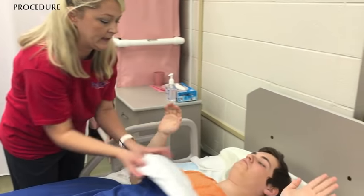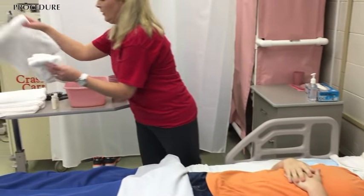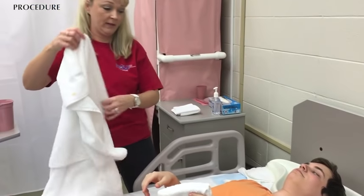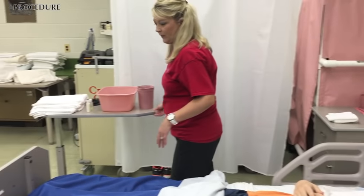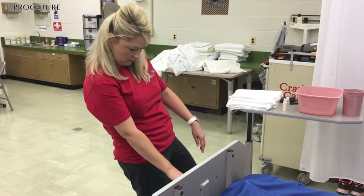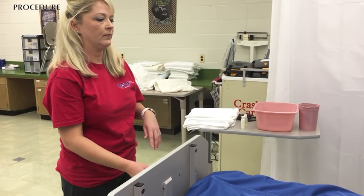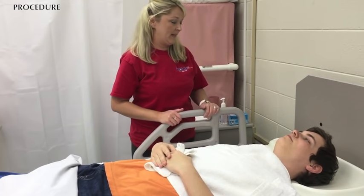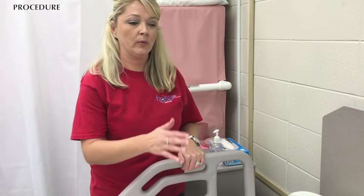Mr. Wayne Scott, I'm going to take your blankets so we don't get them wet — I won't take them all the way down. Here's a washcloth for you to hold if you need to, and I'll put this bath towel over you. Now I'm going to raise your bed to a comfortable working level. Ideally you would not want to work over your side rail. Your side rail should be raised while the bed is in motion, and then you put the rail down on the side that you're working on.